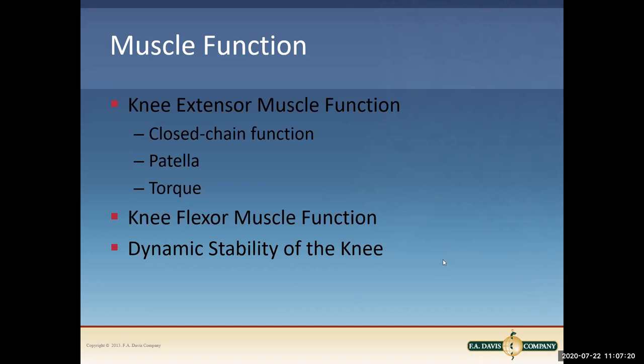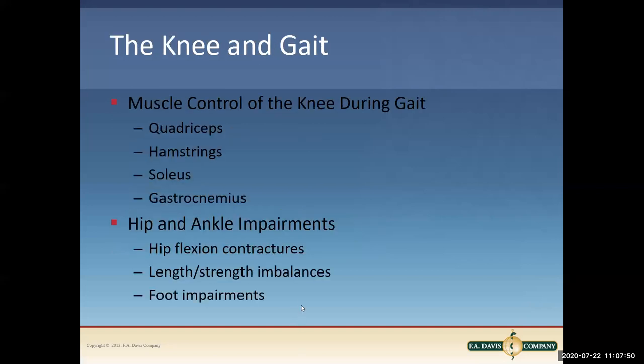Dynamic stability of the knee is needed for doing sports, right? Pretty much all sports where you're running of some sort, you need dynamic stability of the knee. You need to be able to cut, right? Jump laterally back and forth. Soccer especially, right? Soccer, running backs in football, linebackers and wide receivers. Offensive linemen, not necessarily so much. Usually offensive linemen stand up and push, and that's about all we do. But the rest of the teams like that, basketball, right? Basketball requires a lot of lateral movement of that knee when they're kind of fake people out and stuff like that, or so I hear.